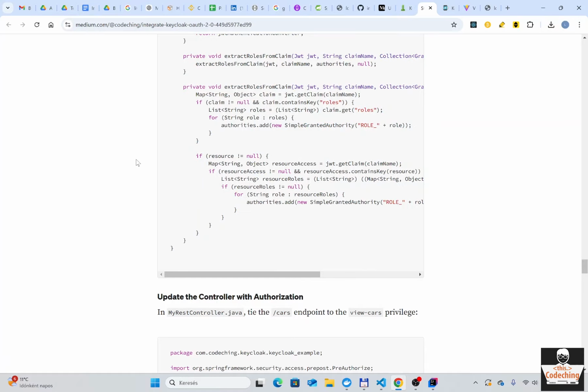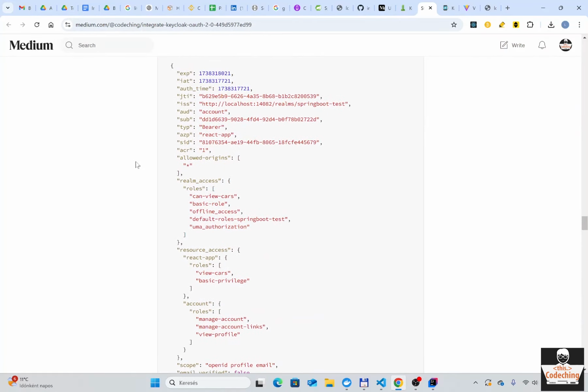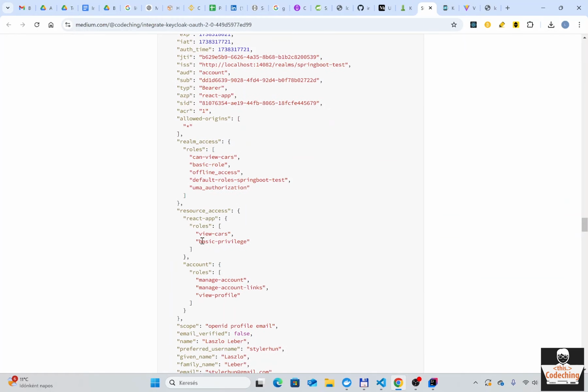If you check this JWT token, here you can see that we have the realm access and the resource access. In the realm access, we can see the privileges that the user has. And under the resource access, we can see also the privileges, but it is grouped by the client ID.